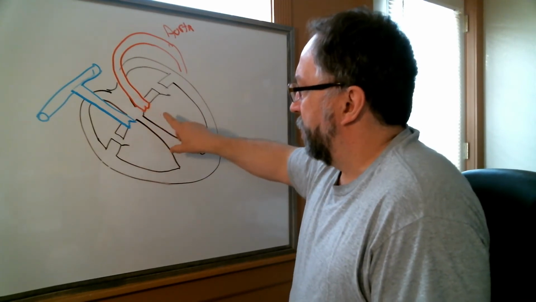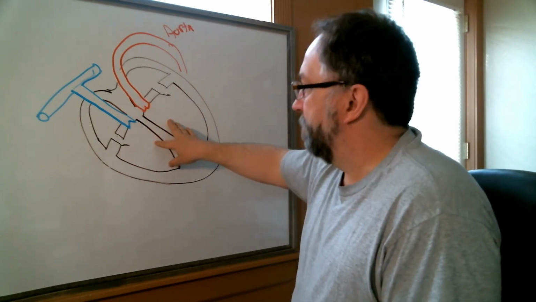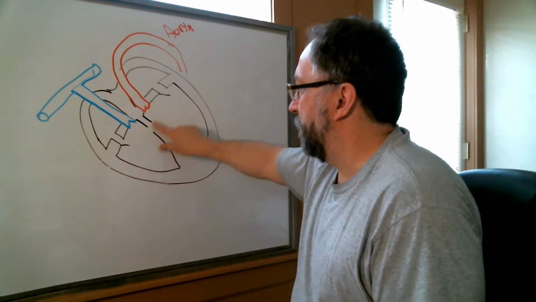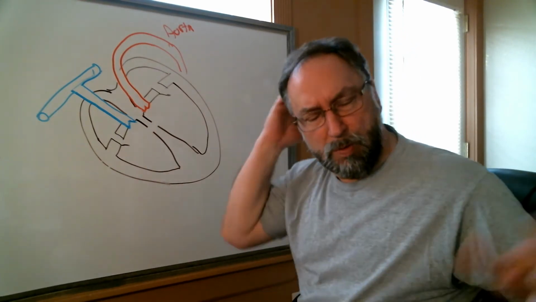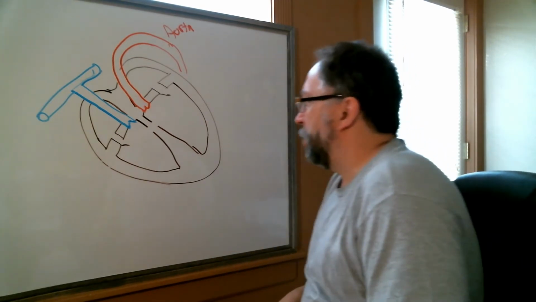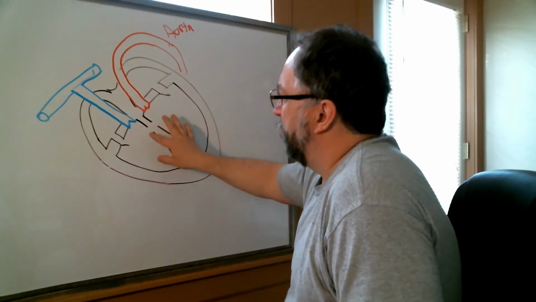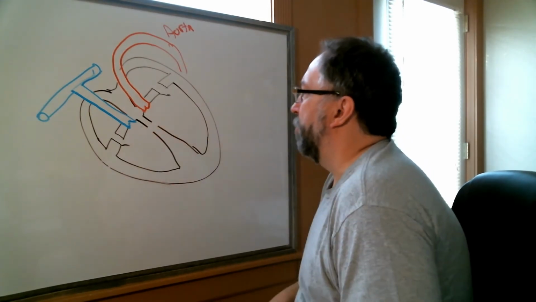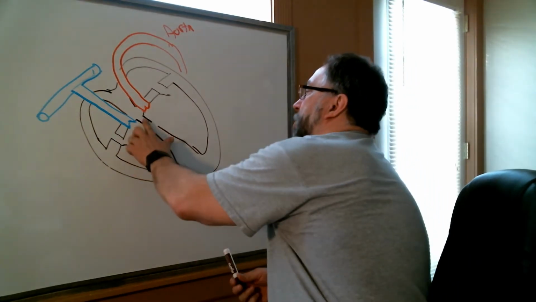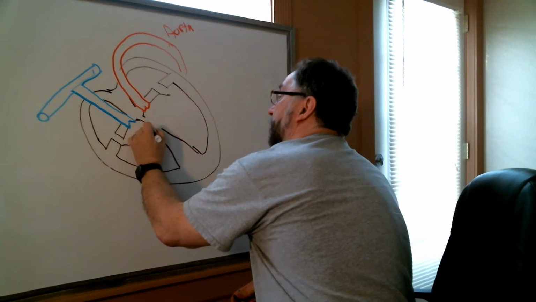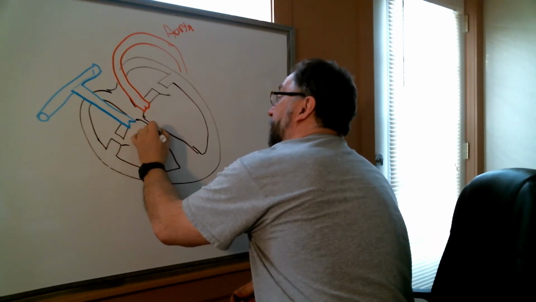So what we have with a ventricular septal defect is we get a hole in the heart. Usually it happens when they're young, or at birth. It's a congenital heart defect. That's why we call it that. So you end up with this hole. Probably the most common place is right up here in the upper part, what they call the membranous part of the septum. And I'm going to try to show that a little bit better.